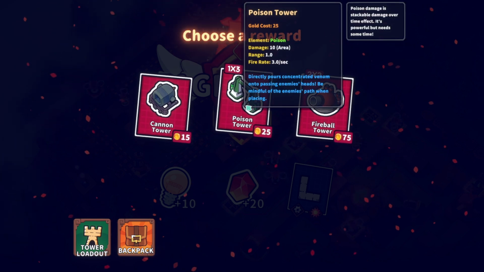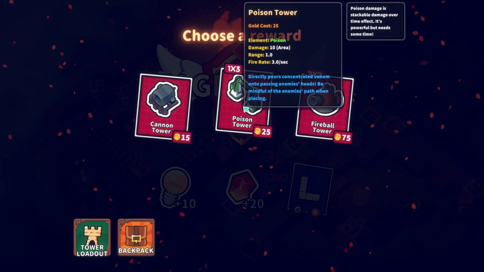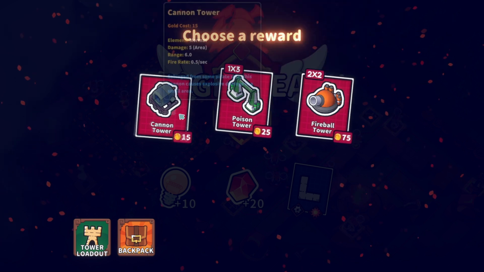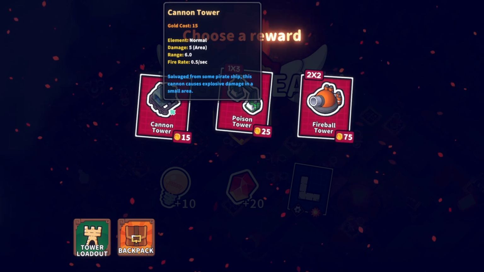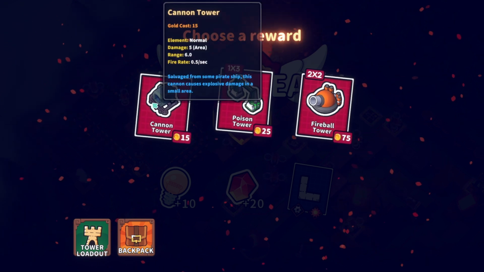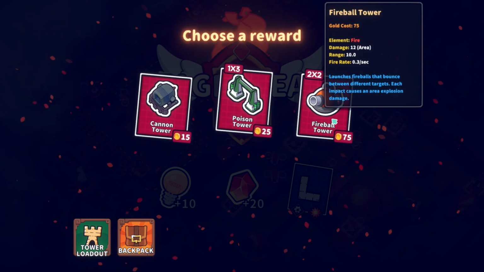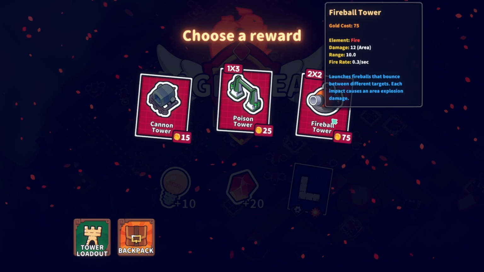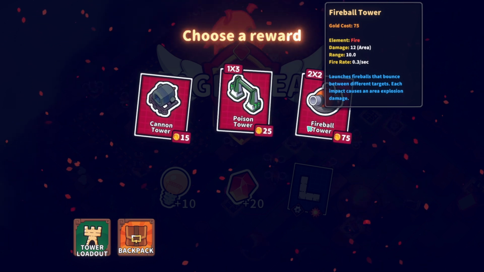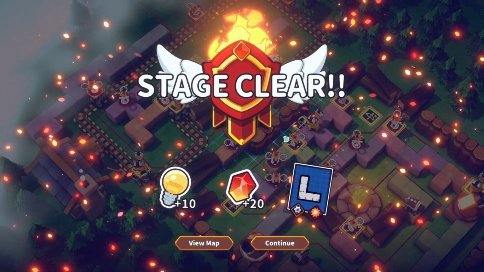This poison tower. Damage 10. Range 1.0. Fire rate 3.0. Yeah, it looks like a vat. Element normal. Damage 5. Range 6.0. Fire rate 0.5. It's a small version of that big one I got. Fire tower. Element fire. Damage 12. Range 10. Fire rate 0.3. Ooh. Very much like a giant boulder one, and it's a little bit cheaper. Fire's cool, but I want poison. 1 times 3, I want the poison though. Let's take a look.